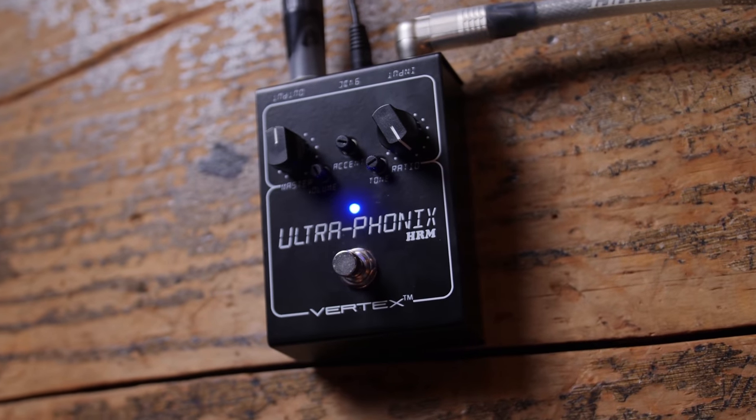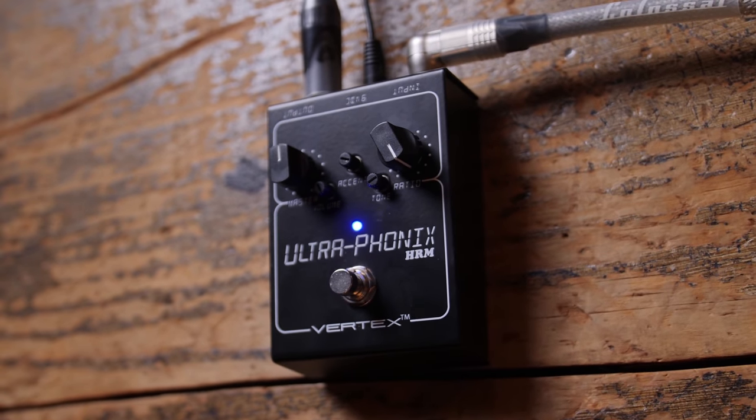Now all the way here on my left, your right, we have the Ultraphonix HRM. A lot of you may be confused. There's another Ultraphonix here on the table that we already talked about. What are the differences between these?